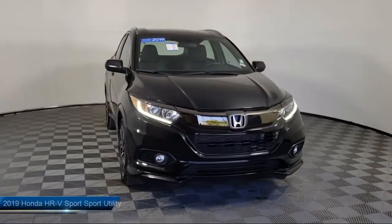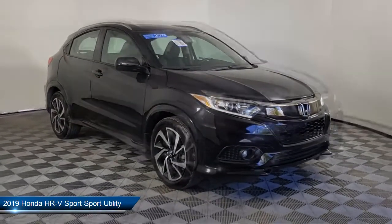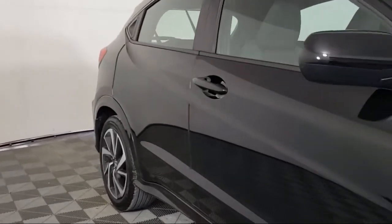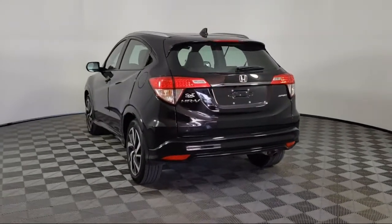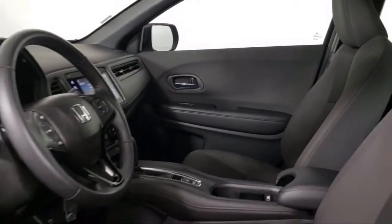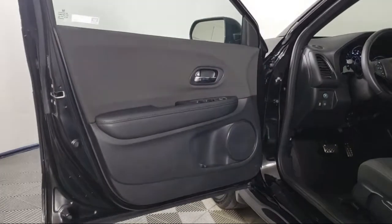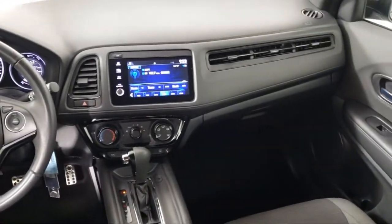And here's a look at another one of our great vehicles in inventory, and comes equipped with Apple CarPlay and Android Auto, dual front side impact airbags, rear view camera, roof rack, split fold down rear seat, keyless entry, rear spoiler, steering wheel controls, alloy wheels, air conditioning, and has less than 25,000 miles on the odometer.